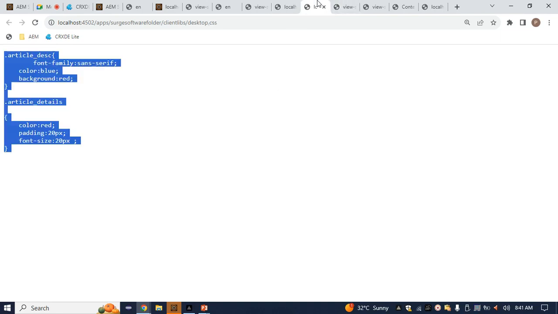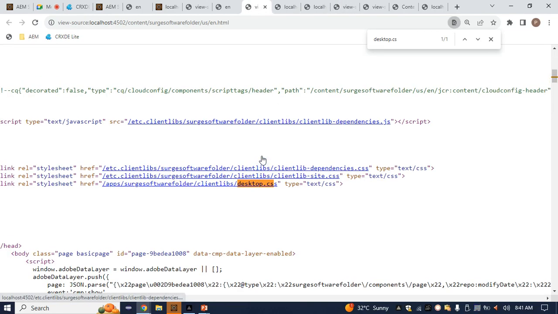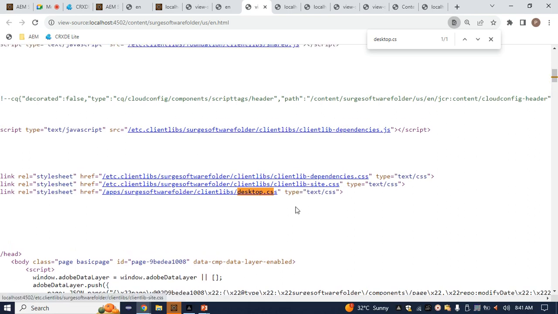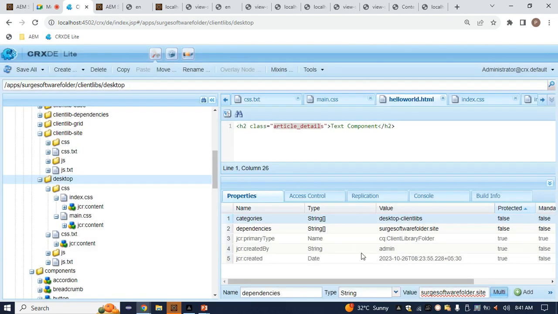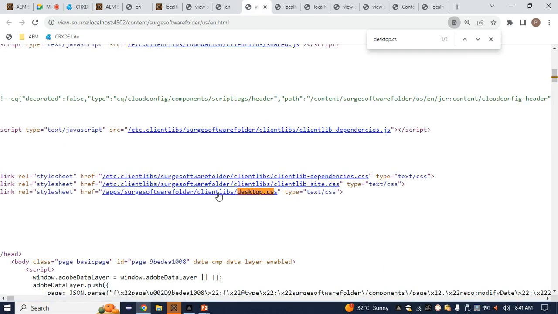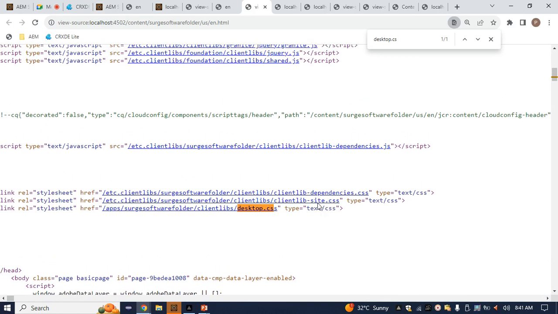Okay, so now this thing is okay, and here you see what we have done here is, in this CRXDE, when I'm just closing here, here we have a search folder, search software folder dot site. Now come here, so somewhere clientlibs site dot css.